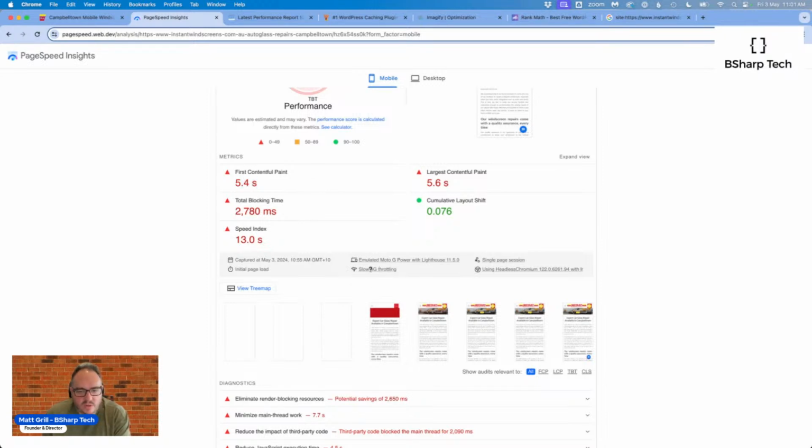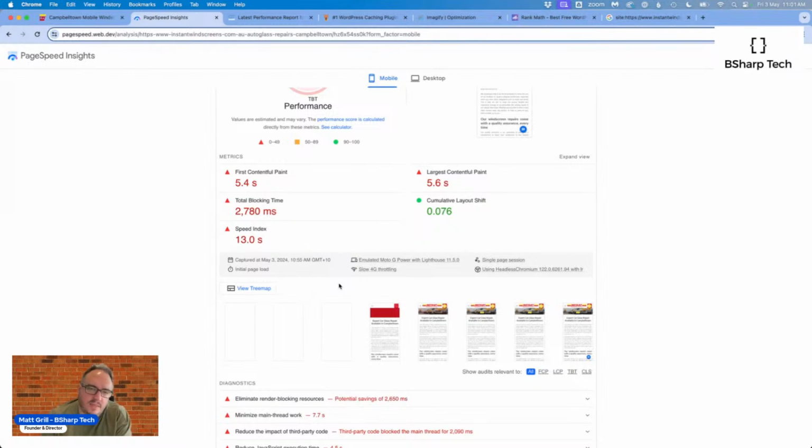This one I think is using a slow 4G throttling speed. So obviously this is going to go a lot quicker on a fast connection, right? But that's fine, they're easy to cater for. You want to be able to get this thing to work quickly on a slow connection as well. Okay, and what's the impact if you have a slow performing website? Well, the first impact will be people just don't wait. They'll just go back to the search and go to the next one, and they'll skip you, and they won't engage with you at all.